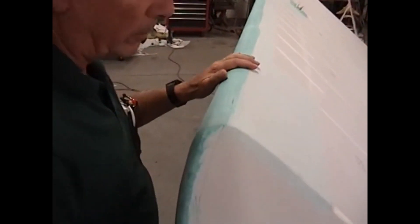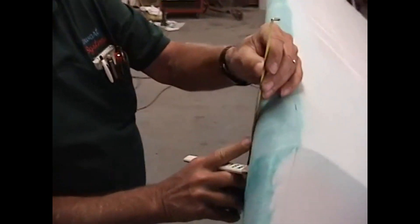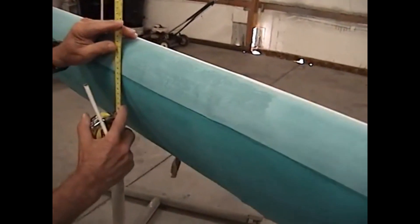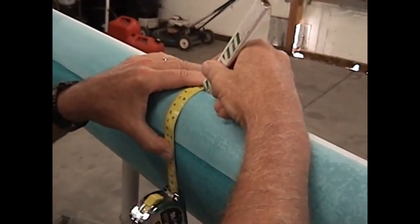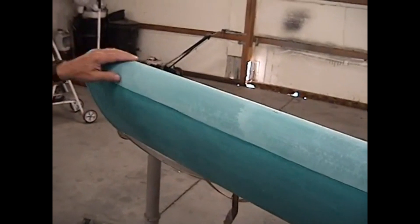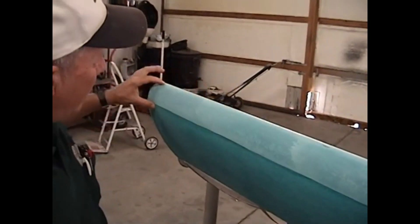We're ready to start marking our perimeters — we've already pre-marked around here. This is a glued overlap, so we'd like to maintain a minimum of a three-inch overlap. We've already got our bottom tape in place, so we might as well just use that as a reference. Going from the six-inch mark to the three-inch mark. We'll come down to the other end of the wing and do the same thing. We're going to mark this on the leading edge — just take a good straight edge, lay it on there, and make a pencil mark. This will be the overlap line — a good glued fabric-to-fabric overlap joint.